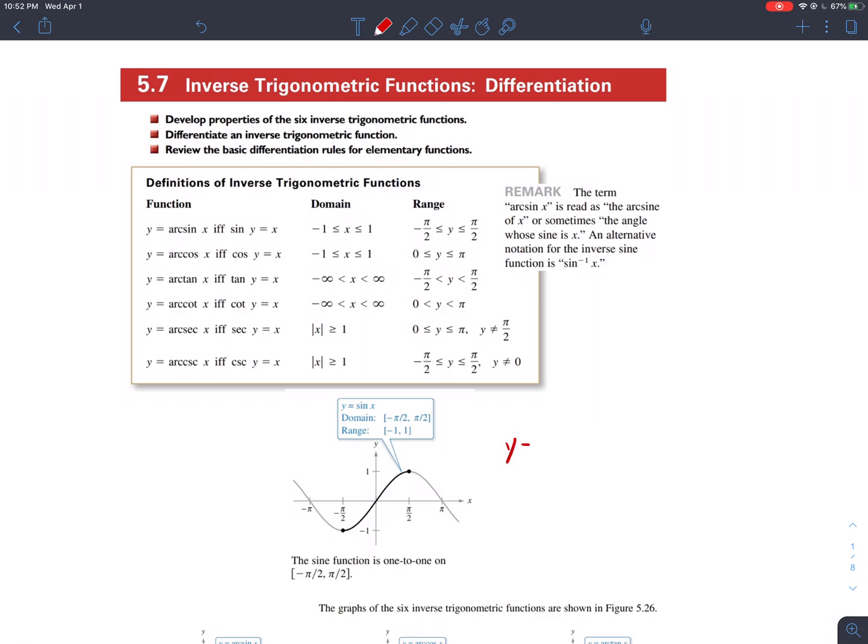All right, so we generally refer to the inverse sine curve as inverse sine of x using this notation, but many of you also know it as arc sine. Arc sine means the same thing as inverse sine. It's just a different notation. You should not be confused by that. That's listed over here in the remark. The term arc sine is read arc sine of x. So just know that it means the same thing, and the AP exam does use both notations, so you've got to know both.